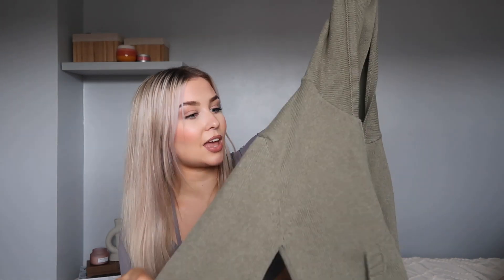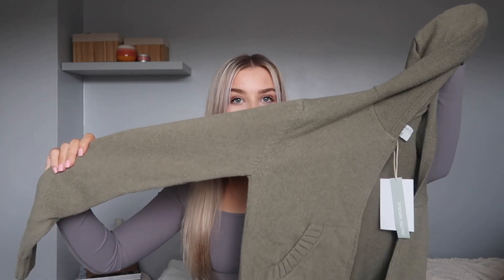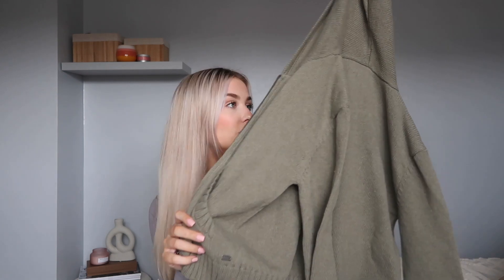I did size up and got a size medium — I'm really glad because it looked pretty tight on the model and I wanted a little bit of slouch. The arms are very small so sizing up fits me nicer and I'll be more comfortable. It comes to a really nice length — not really long, not cropped, just sitting on the waistline which is perfect. I love khaki for this time of year; it's very autumnal but still a basic staple colour.